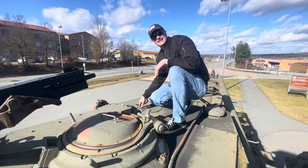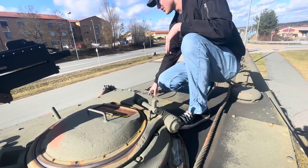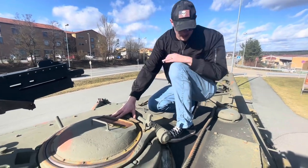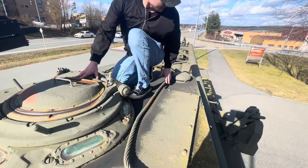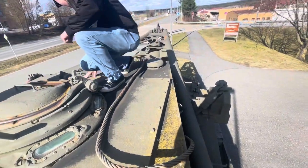Slow, I guess you could say. This would be the spot for your clip. You can see the time watch kind of extends into the turret. This is a ventilation port here.